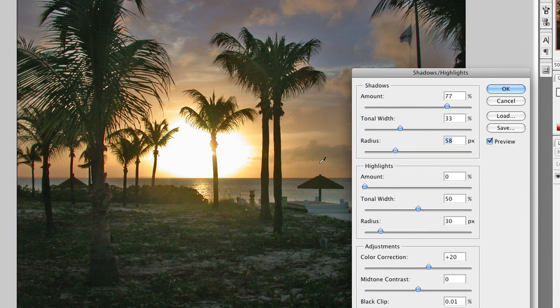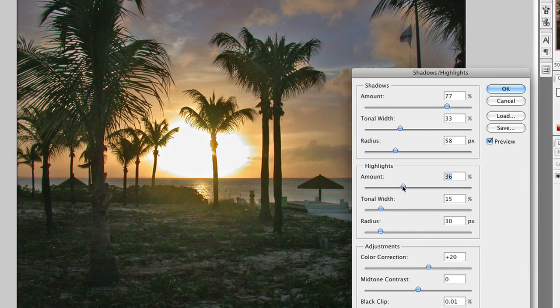Now, as far as the highlights go, we're going to say that only go after the brightest area here and knock that down. Now, if it's affecting too much of the image, you can adjust the width slider here to narrow it. So in this case, we're saying only go after the brightest 15% and pull that down a bit. You'll see what that's done is it's knocked out some of the brightness in the sun area that was overexposed. If this was actually a raw image, we could have used a command like recovery to pull some of that back in.